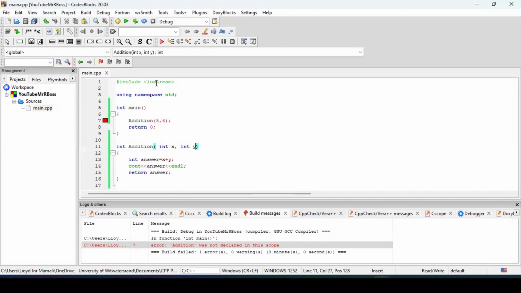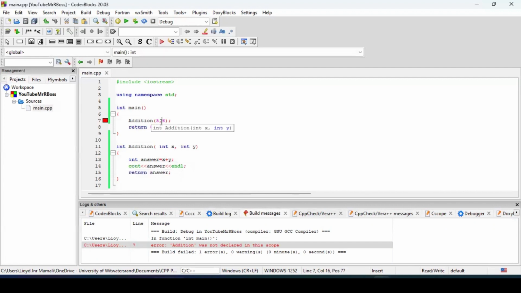When C++ was running, it went to hash include iostream, cool, everything is fine. We see using namespace std, cool, we see that. And then it went to int main, and then it saw addition. Then it's like, what? Where does addition come in? Where did addition come from? It's not in my scope. Meaning that what we need to do is, even though addition has been declared under the int main, it does not jump over int main and then go to addition and say, okay, fine, there's addition somewhere.